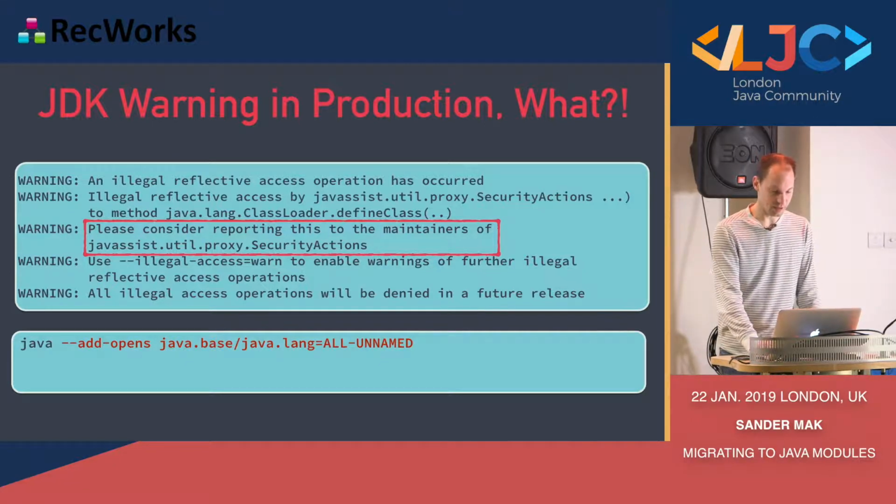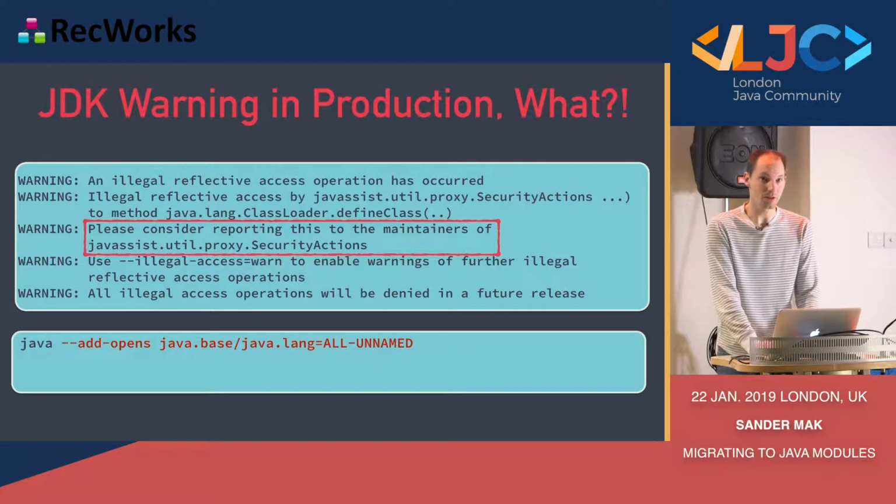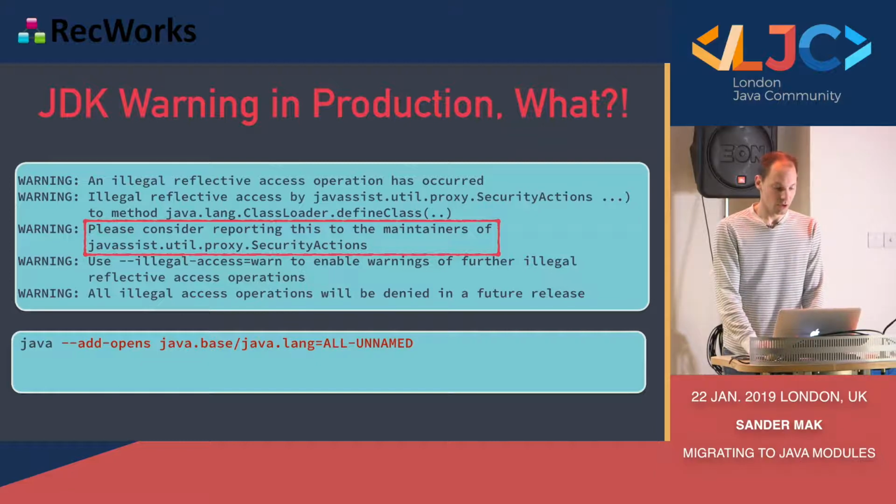So if we add this, the application will still run just like before, only it won't show the warning anymore. But it might still break in a future release, where things are maybe changed or removed, because it's still an unsupported API that we're pointing to. So in the end, the best solution is to remove any code that uses non-public APIs. So if this would have occurred in our own application code, then it would be on us to change this.